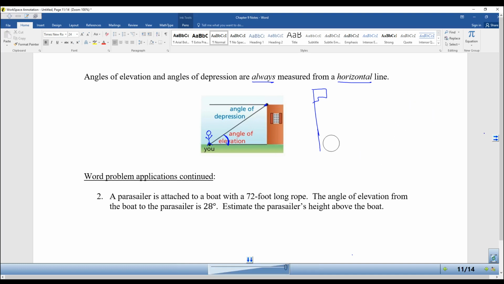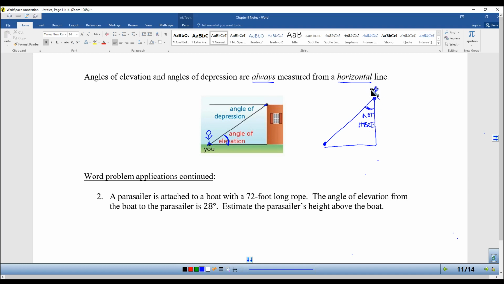What people really struggle with is the angle of depression. So the angle of depression, a lot of times when you're drawing something, like a person at a spot, they're looking at the top of a building or something, or maybe they're looking at the top of a mountain. But if somebody else is standing on the top of the mountain and they want to know the angle of depression, it is not here. But that's where the triangle is. So people think that this is the angle of depression, but it's not.